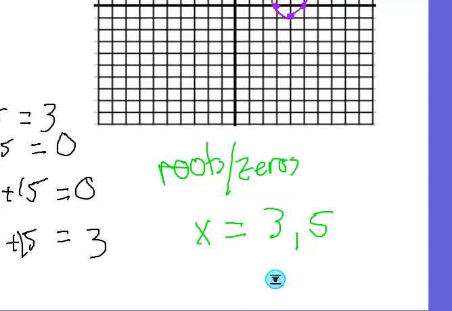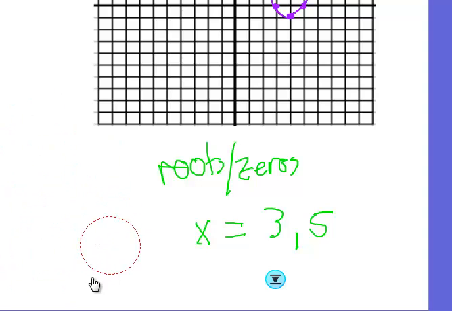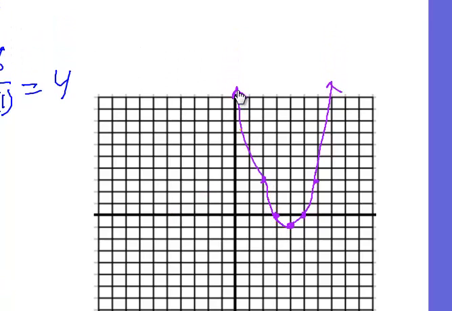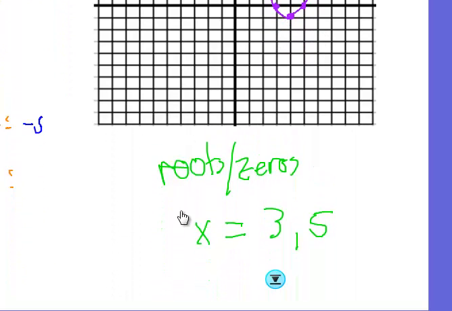Okay, the new thing that I'm going to bring into this is we talked about domain and range before. Okay, and we said that the domain is really your input. And your range is your output. So basically we need to look at our input, which is our x values, and we want to know, is there an x value that our graph stops at in the negative direction and in the positive direction? So if we look here, we know that this side of the graph is going left in the x direction forever and ever and ever. The word we use for forever in math is infinity, with the infinity symbol. Okay, so our left bound is negative infinity.